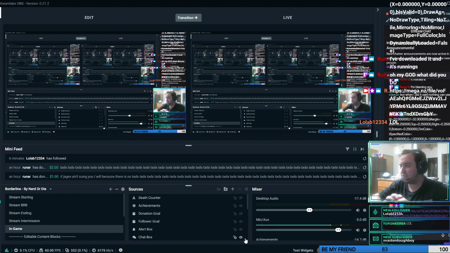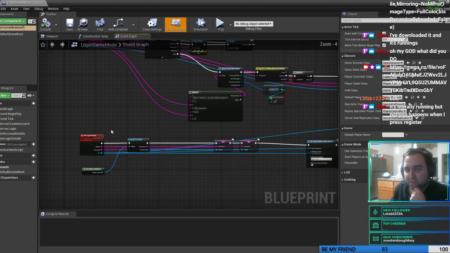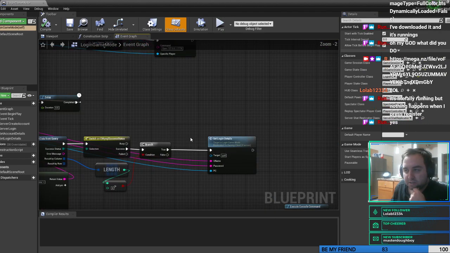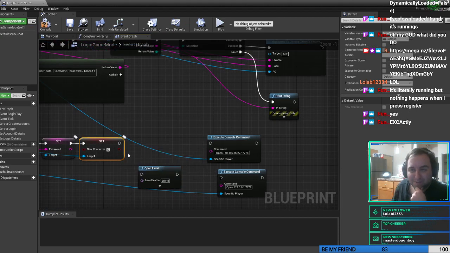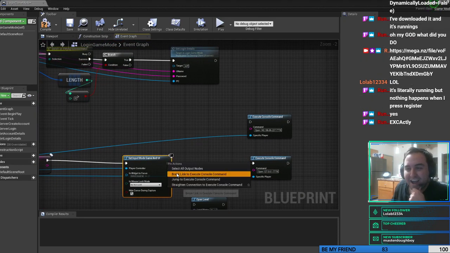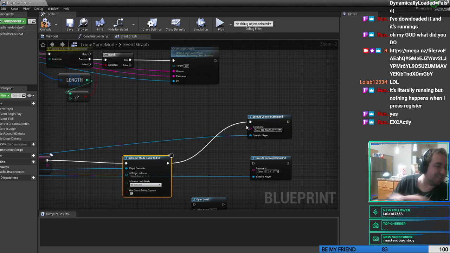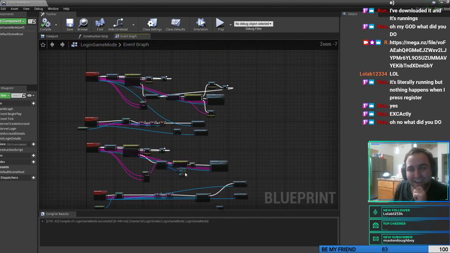Okay, so you've downloaded it and it's running, Runar. When you're in there and it's running, what happens? Like nothing even opens up? Oh, so you've created a new user and nothing happens when you press register. That is interesting. I know why nothing happens. I know exactly why nothing happens. Don't download that copy, guys. Bad copy. That's my fault.